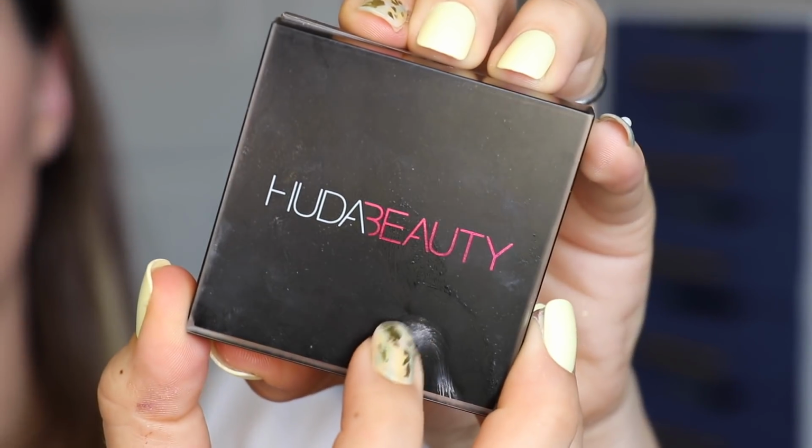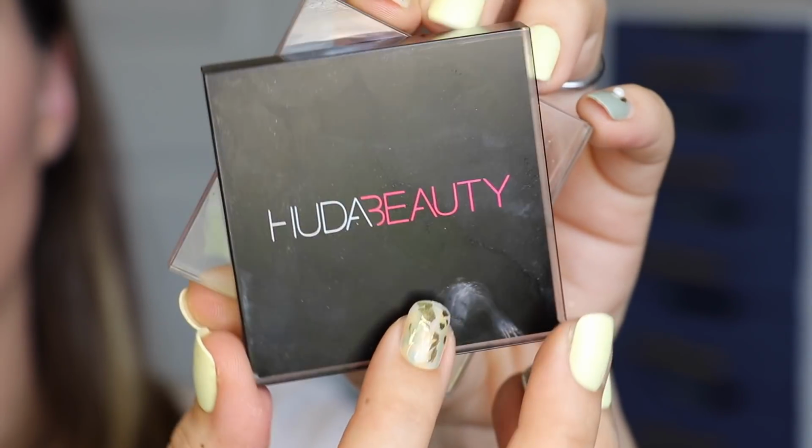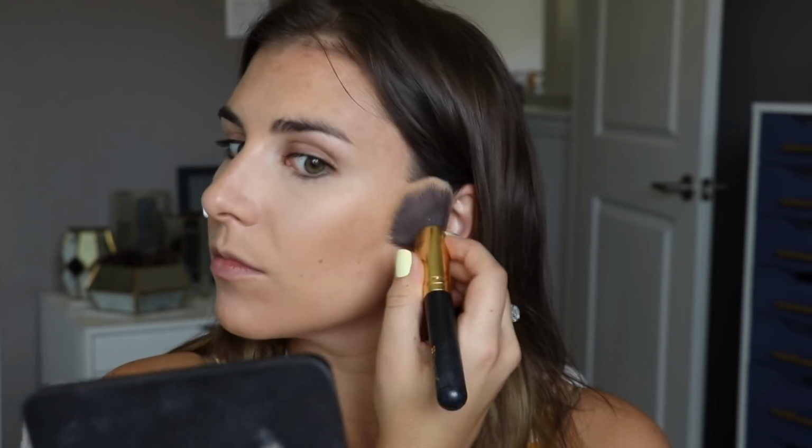First, let's start with bronzers. I love the Huda Beauty Tan Tour. If you've been here on the channel for the past few weeks, few months at least, ever since I picked this up, I've been using the pants off of it. Basically, it's kind of like a cream mousse almost, and I think that texture is what lends it best to being the easiest to blend in with literally whatever is on your face at the time, or worn alone.